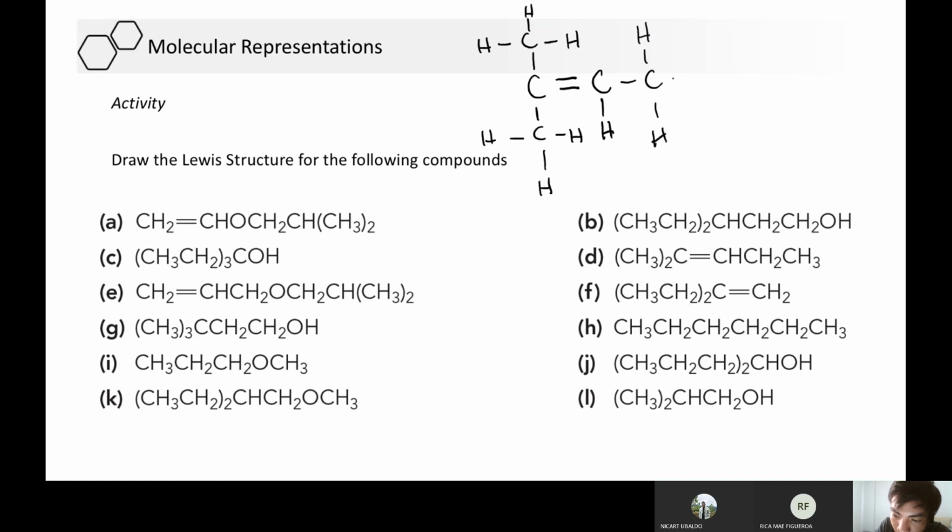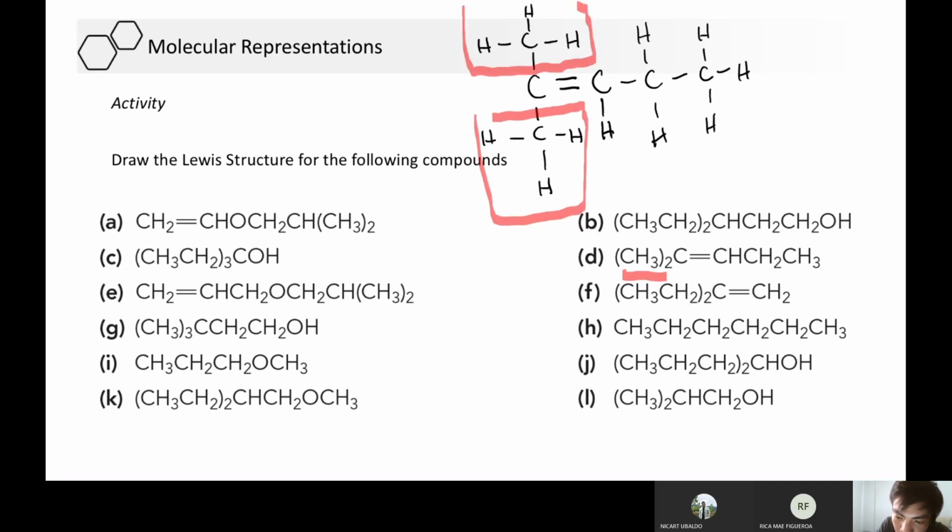CH2, CH3. Highlight natin ulit yung groups. So, CH3, dalawang CH3. At ito. Tapos, we have the double bond. Ito yung double bond, no? So, itong carbon and yung carbon na yun, naka-double bond. Yung H na to, this is bonded with the previous carbon, just as I told you. Then, CH2, CH3, no? So, green, ayan.